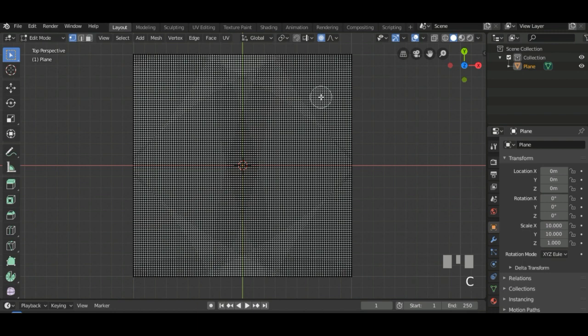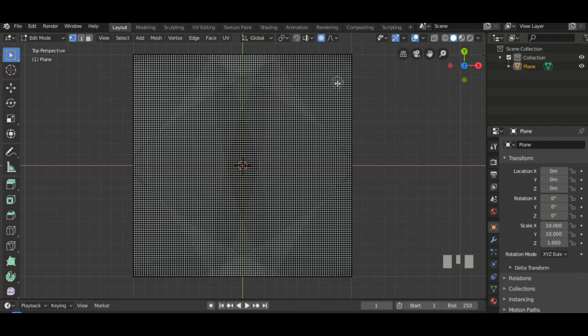Let's hit C for circle select, and select the faces which we need to grab to make our mountains. The mountains are going to be bumpy and a little bit random, meaning they should not all be the same height.